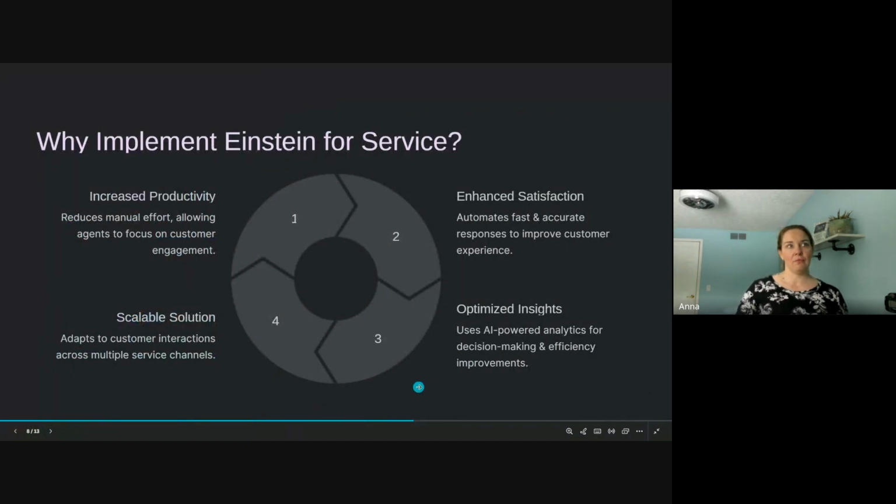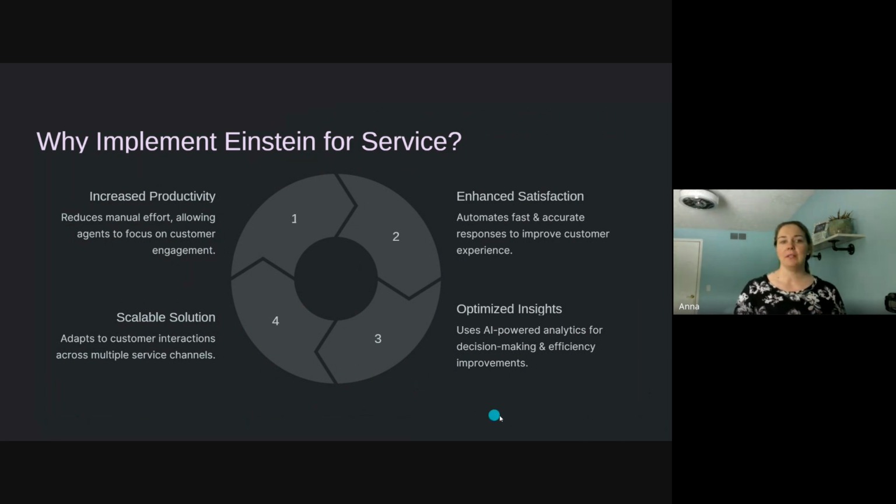And then talking about, why are we doing all this, right? So increased productivity. A lot of these things reduce manual effort, allowing agents to go back to focus on customer engagement. Enhanced satisfaction, so it automates fast and accurate responses to improve customer experience. It has optimized insights, right?